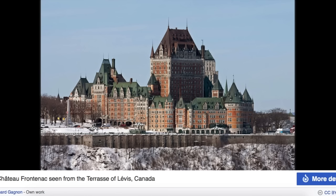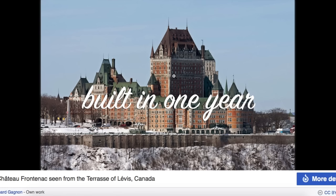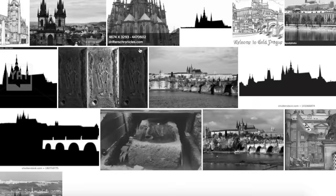And when looking at the Chateau Frontenac in Quebec, this could have easily been a parliament building, and perhaps there was an excess of suitable buildings for such a purpose. And so this becomes hotel. Hotel built in 1 year. Absolutely amazing to even conceive of building something like this in 1 year in any time period with modern or primitive equipment. Just unreasonable. But not to digress too much.